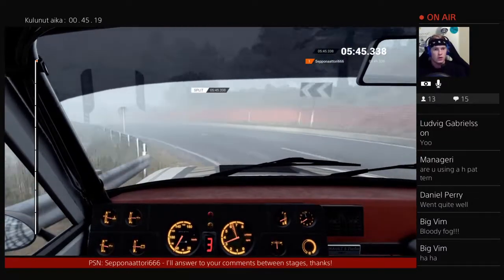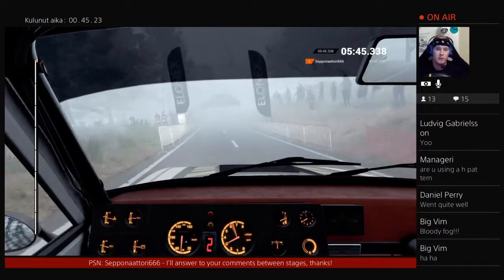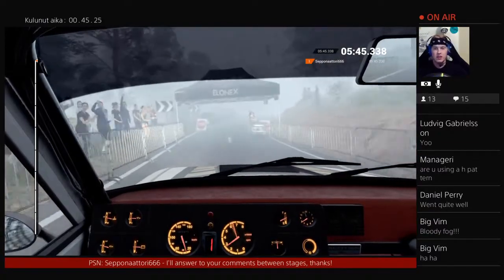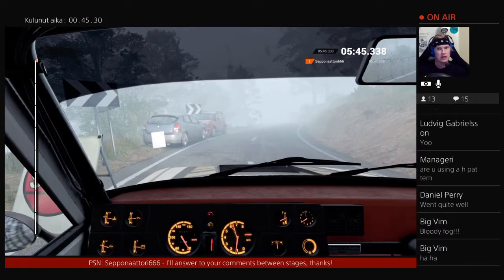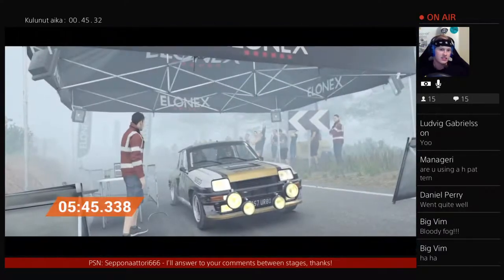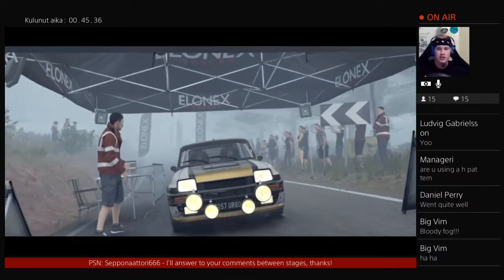Slow to the marshal, please. We're through, with only one major mistake, almost right at the beginning when I went a bit wide. Probably lost like 3 to 5 seconds. That's unbeatable. But yeah, apart from that, it was quite alright.